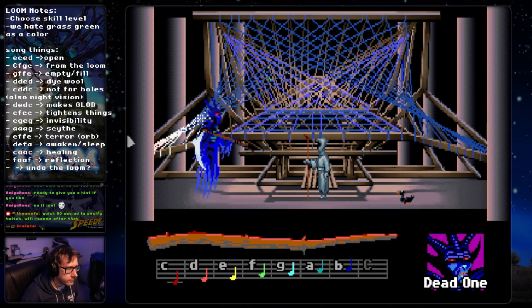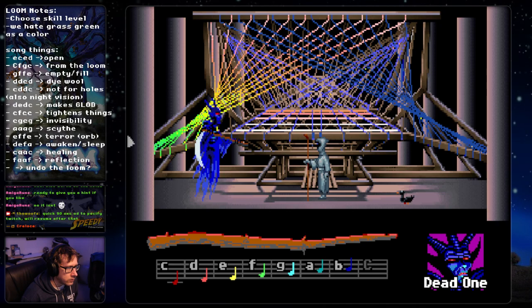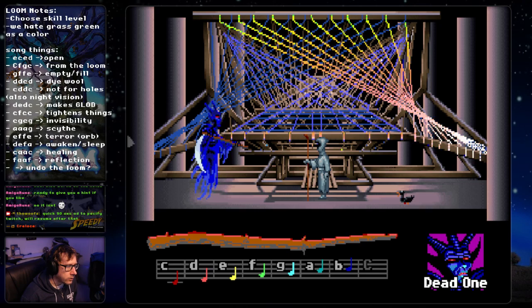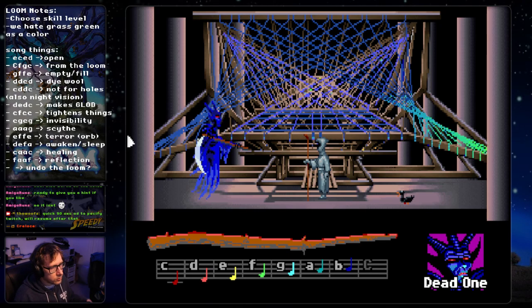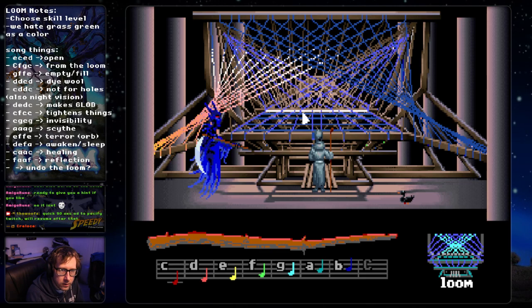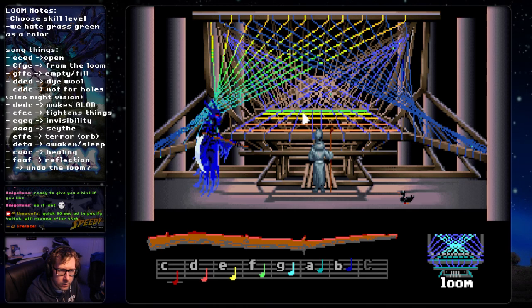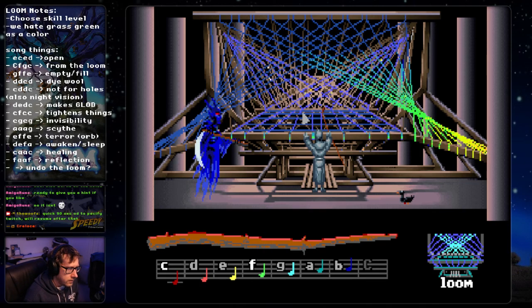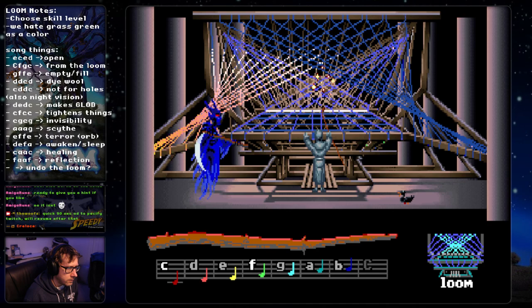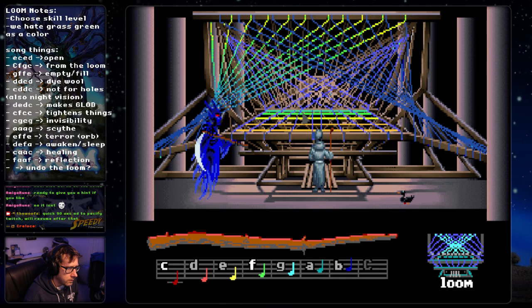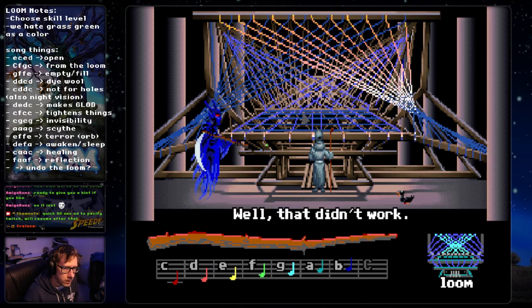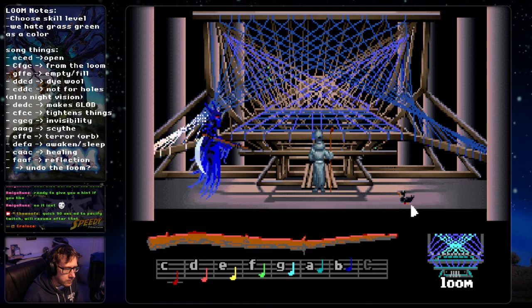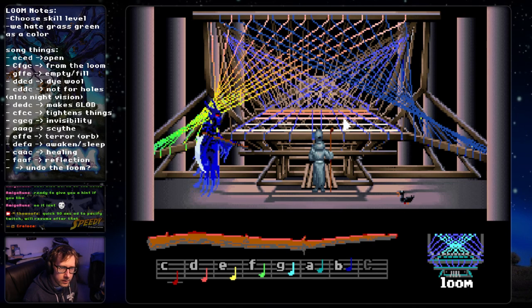Like tightening and loosening. Does that undo the loom? Can I loosen the loom? Does that do a thing? Try that. Give that a go. Loosen would be that one. Well, that didn't work. Okay, fair. We're gonna try it. Tighten, loosen. That's pretty much it. Beak is moving, not hearing anything. That's interesting.